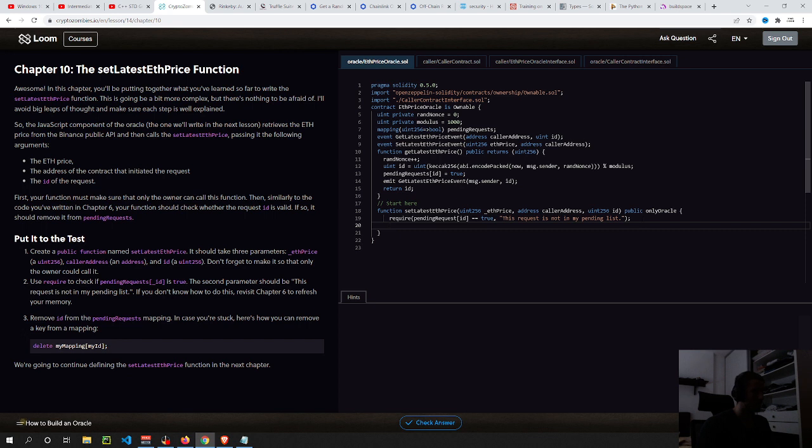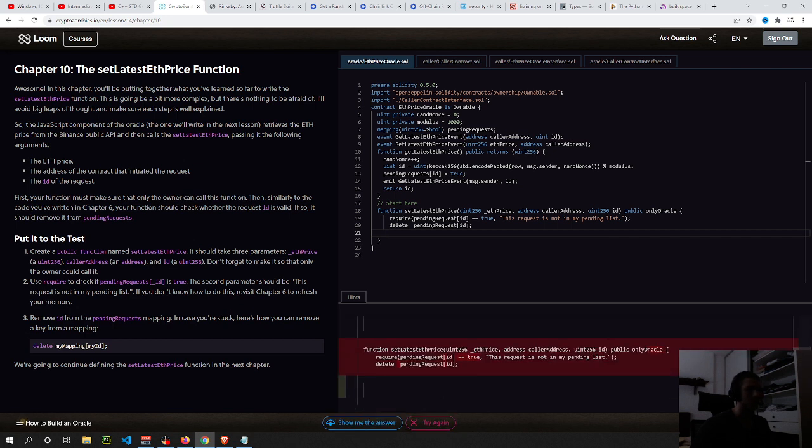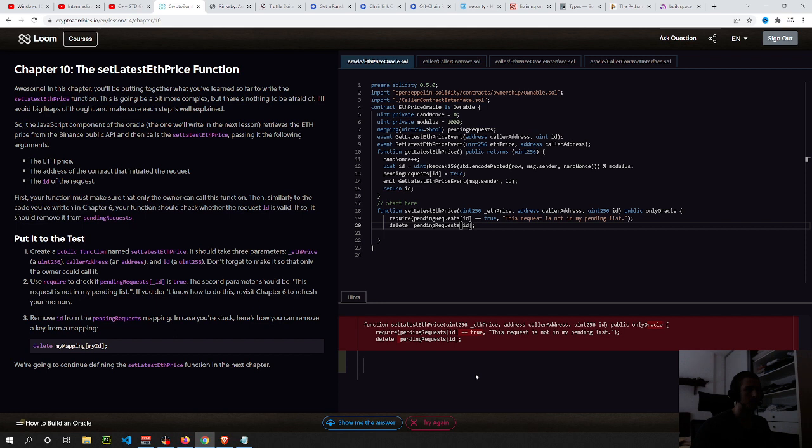If you don't know how to do this, revisit chapter 6 to refresh your memory. Remove id from pendingRequests, so delete pendingRequests[id]. I think I wrote it correctly.